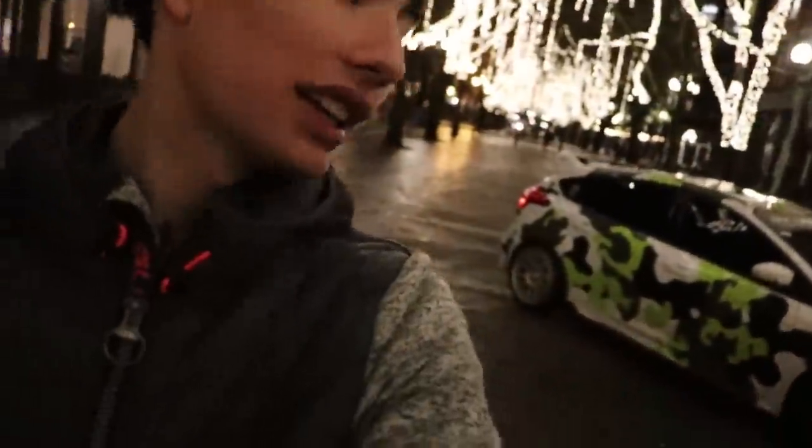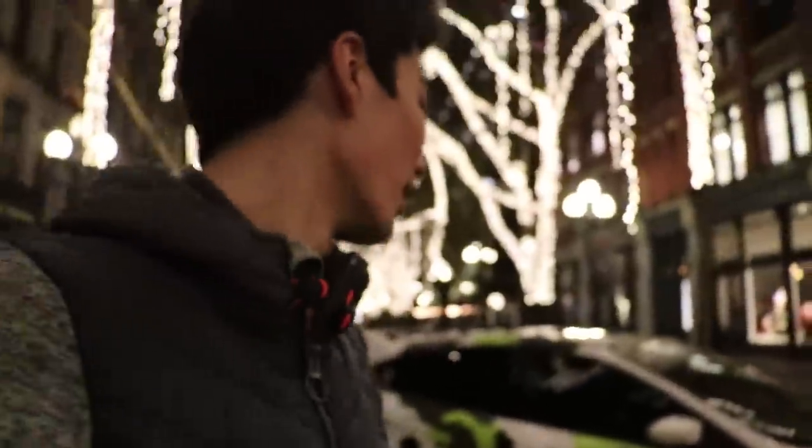This is just the V2 version of camo. You guys wanted the camo to stay, so it's probably gonna stay in this new color until late spring or so, and then maybe I'll go with an entire full wrap that I probably won't be able to do myself. Anyways, I hope you guys enjoy this as much as I do, and this will be JackUltraMotive signing off in this magical Christmas place.